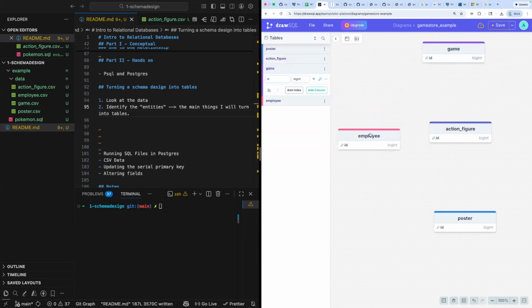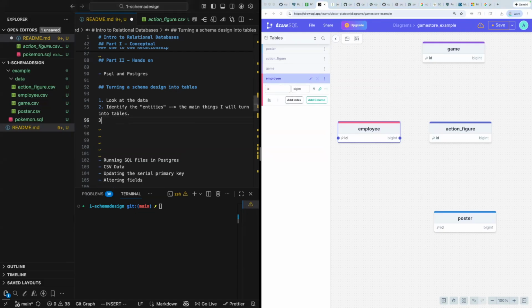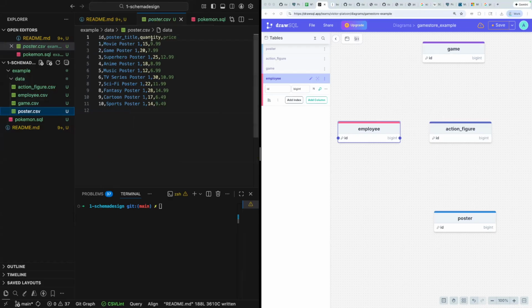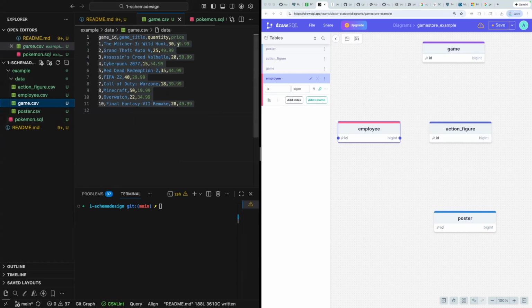Once you've looked at the data and identified the entities, look at the data again and try to identify relationships. So do I have any relationships between these things? Well, I see there's quantities of posters and prices, so I know that customers can buy them.